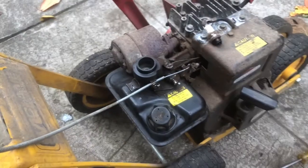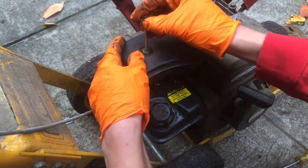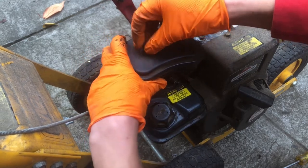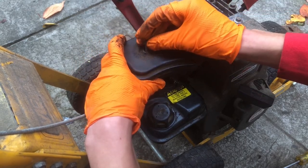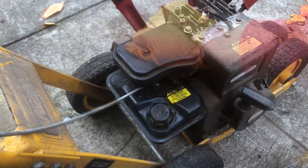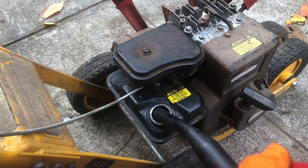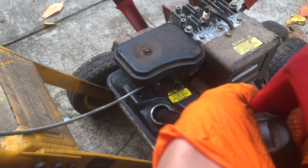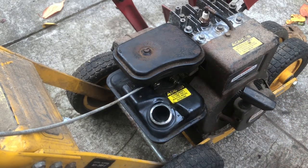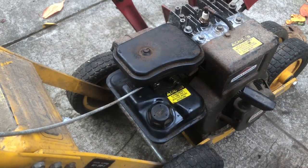Okay, let's get this cover back on, and should be good to start this thing up. Let's see, how's it going? I think it goes on like this. Let's add a little bit of gas. Should be good. See if this thing will start.